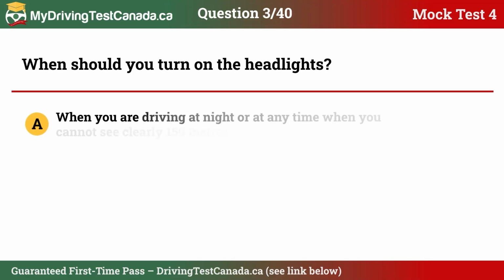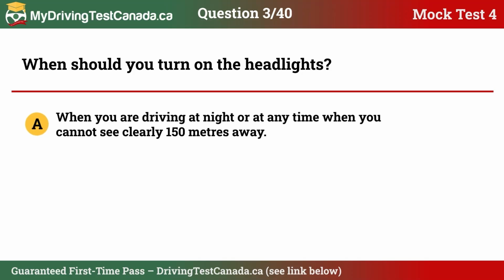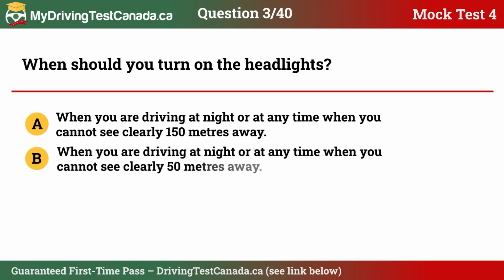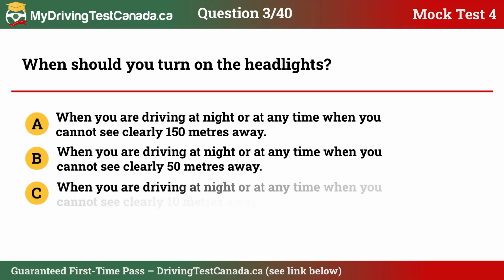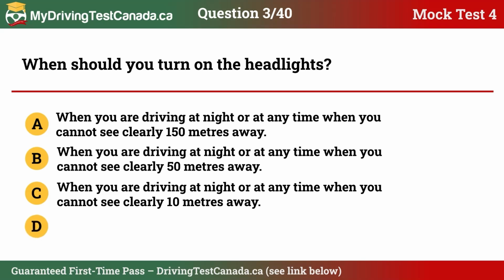Question 3. When should you turn on the headlights? A. When you are driving at night, or at any time when you cannot see clearly 150 meters away. B. When you are driving at night, or at any time when you cannot see clearly 50 meters away. C. When you are driving at night, or at any time when you cannot see clearly 10 meters away. D. Only at night.